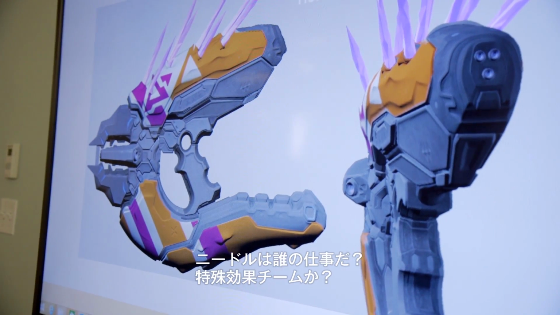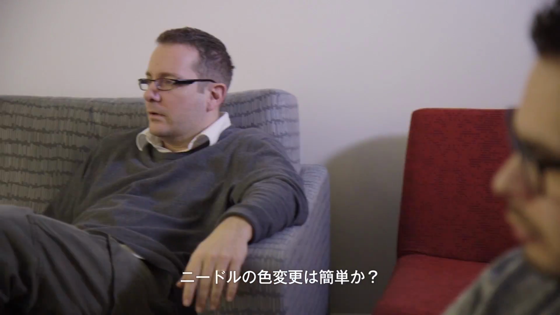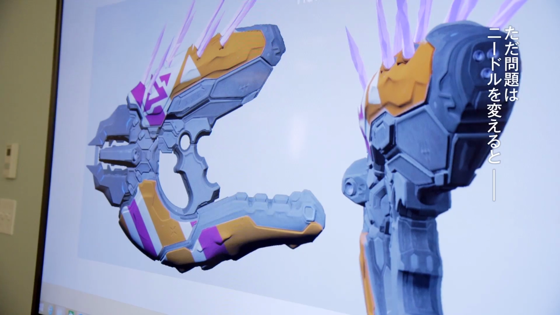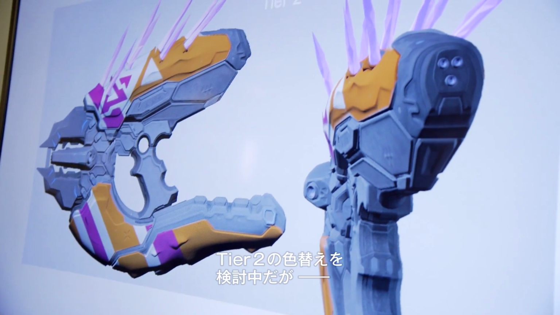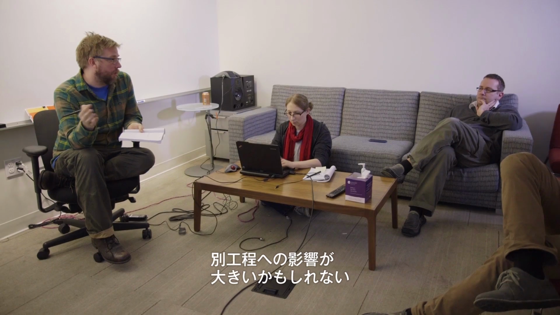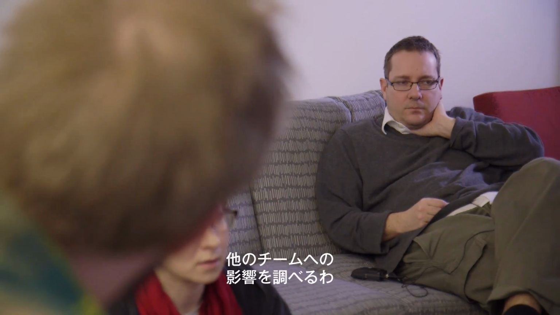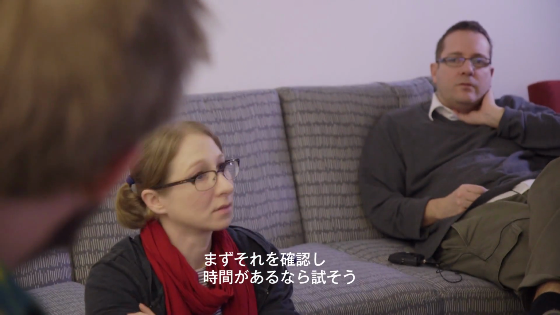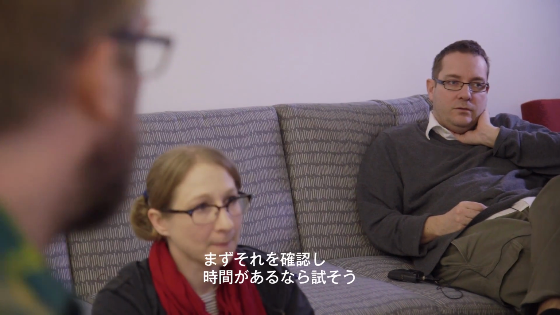Who does the needles? Is that the effects team? How quick could they flip colors on those needles? We could give it a try. Personally, I don't mind at all. The only thing with that though is the needles, if we change what they look like here, we'll have to change the firing effect, we'll have to change the muzzle flash. It might be an option for tier 2 where we could ask them if they could change the needle color, but then they'd have to change everything down the line. I'll take a look at this and see how many downstream teams are going to be affected. Let's just investigate first. But if you think it's something doable with the schedule we have, let's just give it a try.